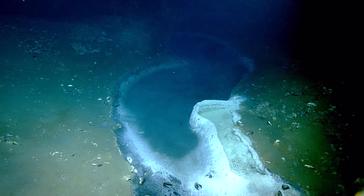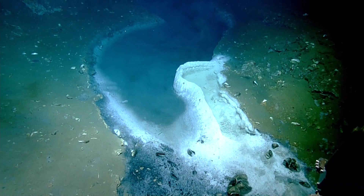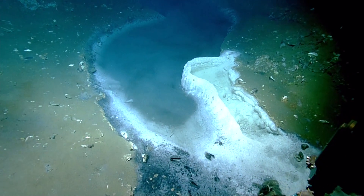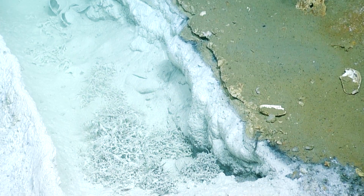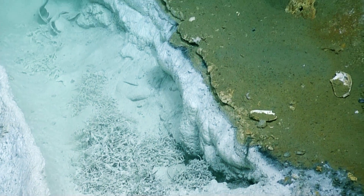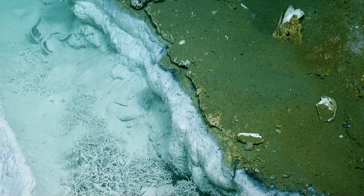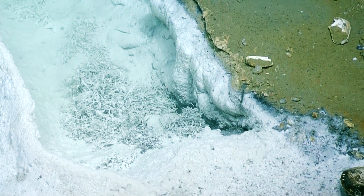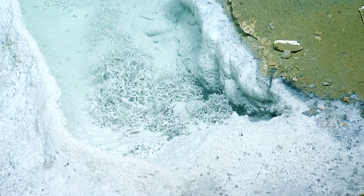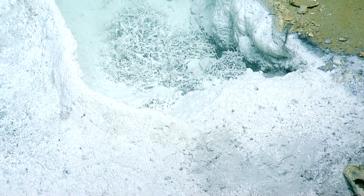And then if you look down in this corner, in the lower right hand corner of that little pool, the side pool, I think you might see the brine actually seeping out of that little hole in the wall down there. You can see the shimmering of the surface of the brine. So it's a different density. It's super salty water, and that's what's making it compress and stay almost like this underwater lake that you're seeing. And that's the source. So depending on the flow from the source is basically the depth of the lake or pool, the brine pool.